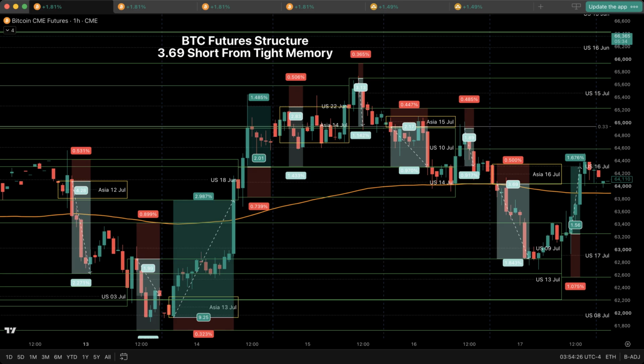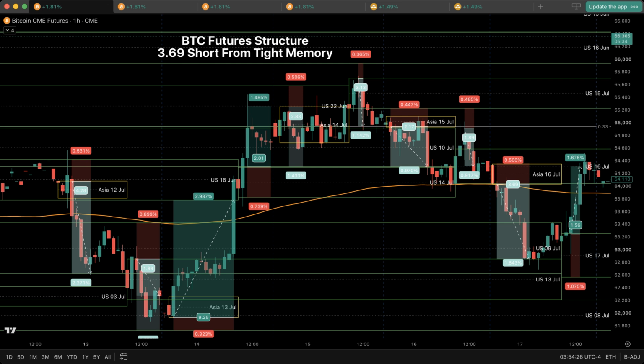Now look at July 16th Asia session. It forms between July 16th U.S. session midpoint and July 16th U.S. session lower boundary. It compresses there. It overlaps there. The session forms inside the lower half of active U.S. memory. That matters. Price is not forming near the upper edge. It is not forming in open space. It is forming between the midpoint and lower boundary. The box is tight. The distance is short. The reaction can come faster.